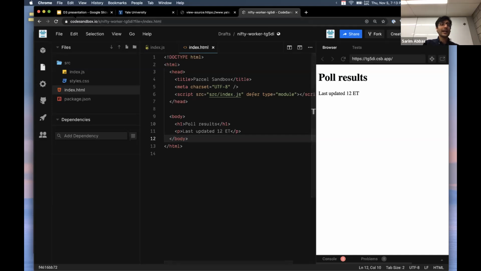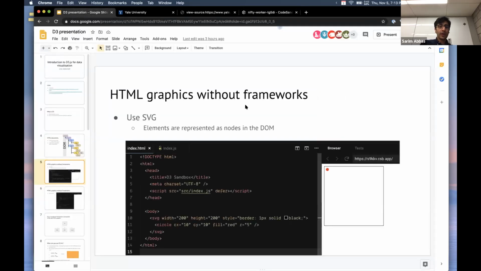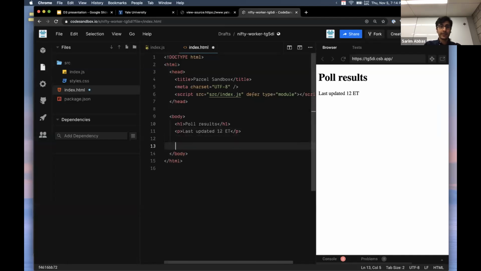So now just to bring it back to the presentation, what I claimed was that we can make all these graphics without using D3 or any special library, and that D3 is just an abstraction over these basic concepts. The first thing I wanted to explore was SVG, which is another type of tag. It's called scalable vector graphics, and inside of an SVG, you can put in circles, rectangles, text, basically anything you like. So let's take a look.